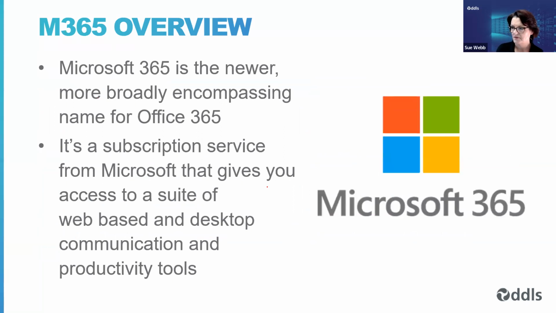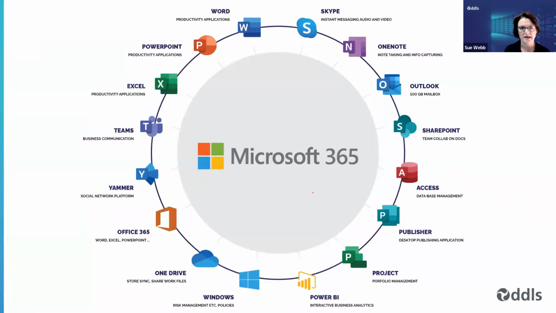So starting with the Microsoft 365 overview. It's the newer, more broadly encompassing name for Office 365. A lot of people are familiar with Office 365, but weren't really sure what Microsoft 365 is. It's a subscription service from Microsoft, and it gives you access to a suite of both web-based and desktop communication and productivity tools. And in fact, as of today, the suite of tools continues to grow, and we now have this huge array of tools in the tool belt from Microsoft 365. Now, not all 365 subscribers will have all of the tools. It depends on your subscription model as to which of those tools you'll have.